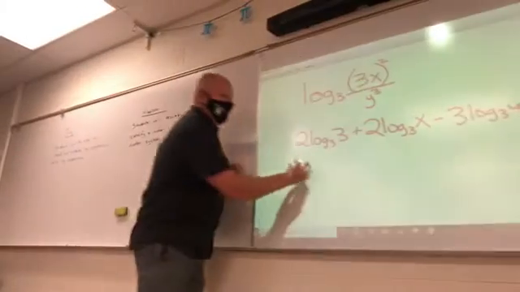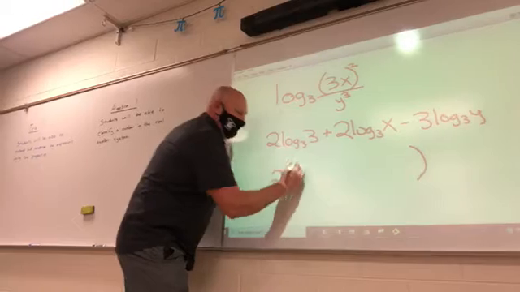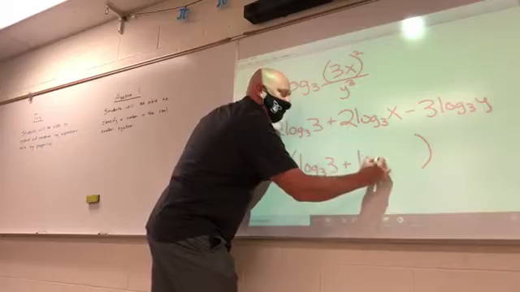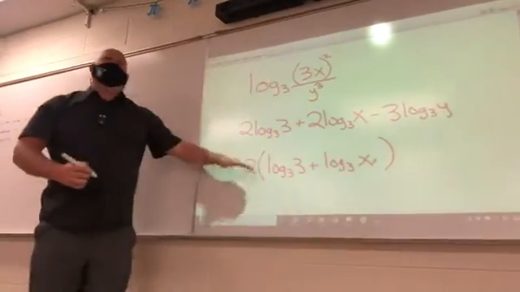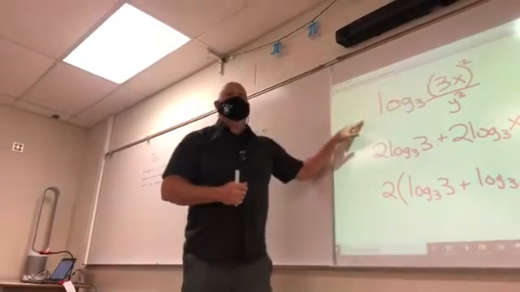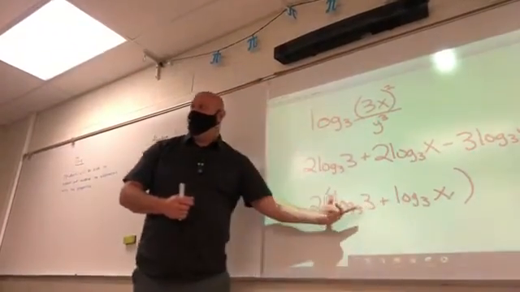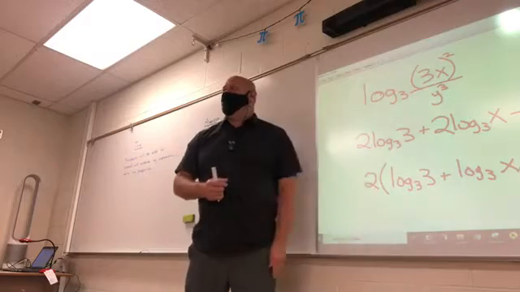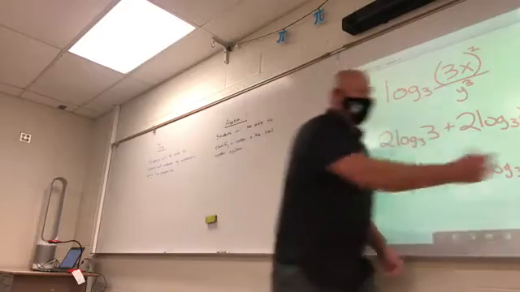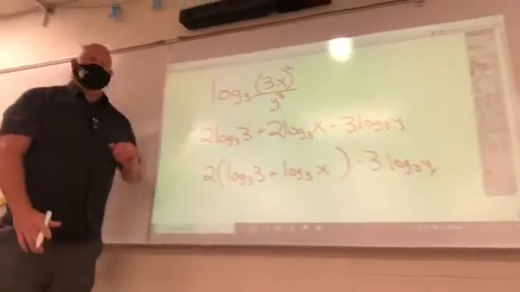Would it be allowed to write 2 times the quantity of log base 3 of 3 plus log base 3 of x? Is this allowable, do you think? Where I could just pull the 2 out in front right now, and then it's plus, separate them. Is this the same thing as that? Yeah, I mean, I'd still have to distribute that too. That's fine. Either one of those is perfectly fine.